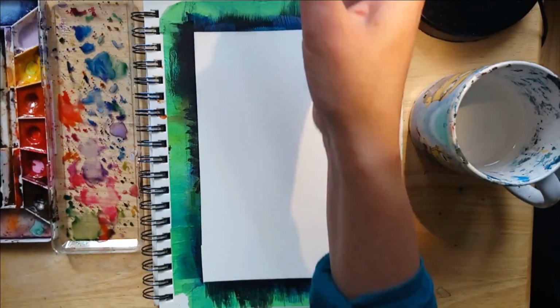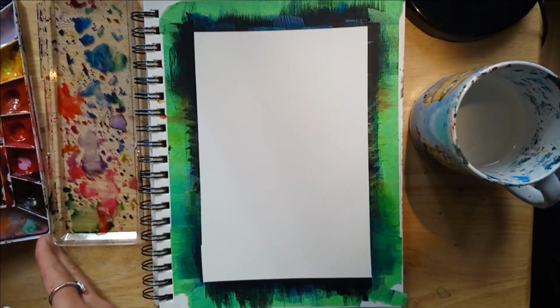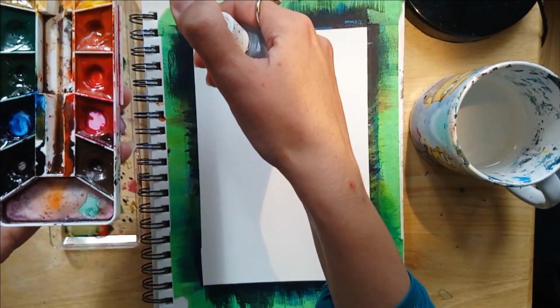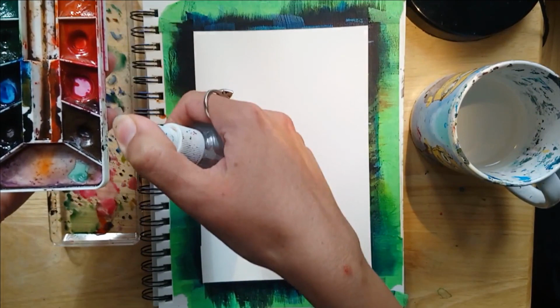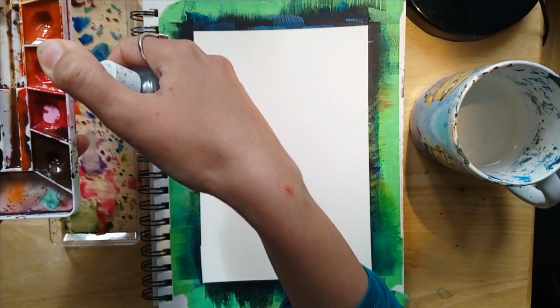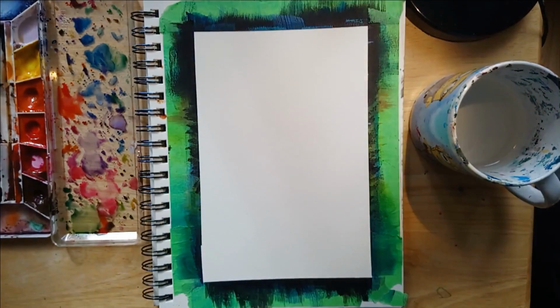Okay, so I also have this little spray bottle. If you don't have that, you can just take a drop of water. And if you're using water paint, put a couple drops of water on each of the little sections here for the different colors. I'm just going to wet that. Okay. And we are going to start with black.